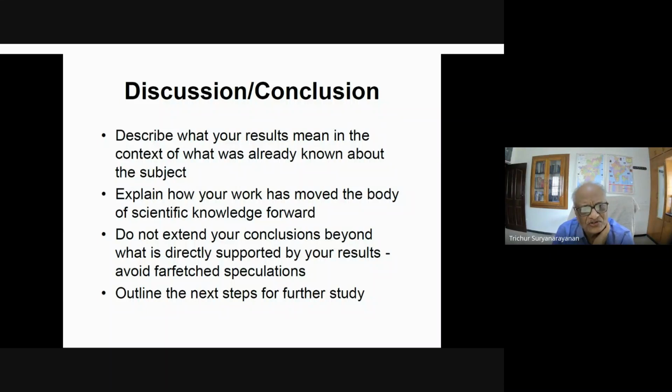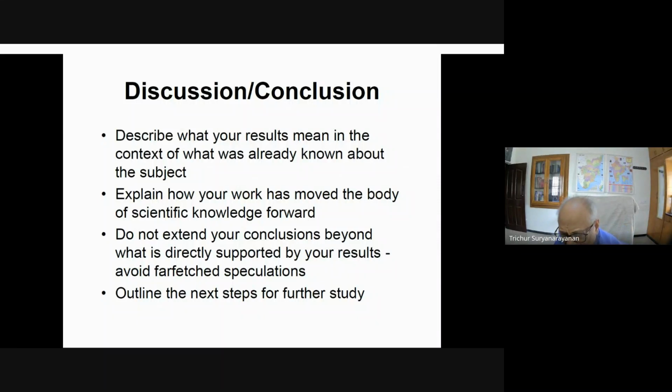Describe what your results mean in the context of what was already known about the subject. Discussion is the one where, very broadly speaking, you say, so far many people have done this and they have found this. What I find in my present work is this. So it is either supporting the earlier findings or contradicting them. That will come in the discussion. Explain how your work has actually added to the existing body of scientific knowledge and how your work has moved the scientific knowledge forward. Those things will come in discussion.